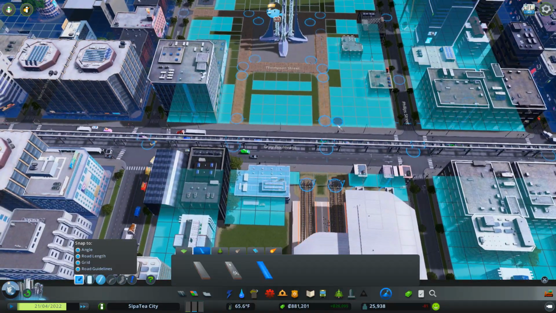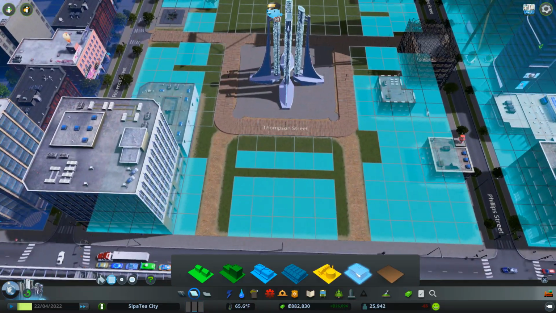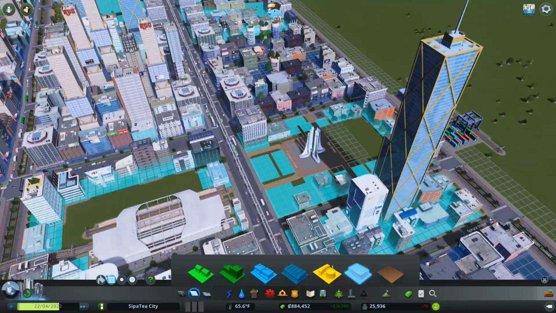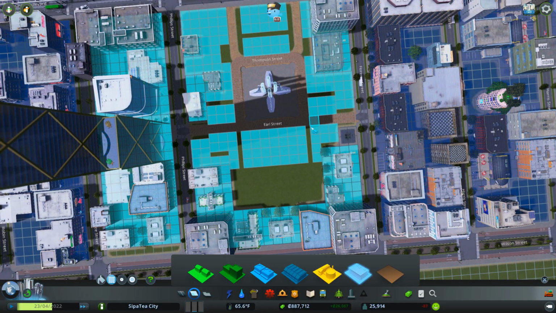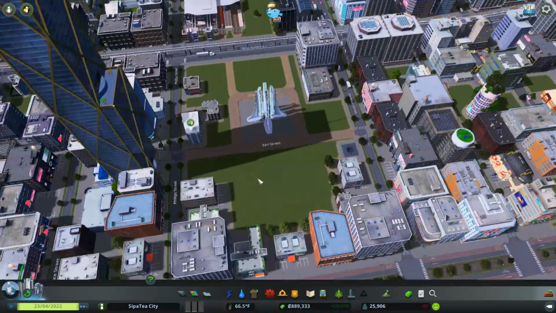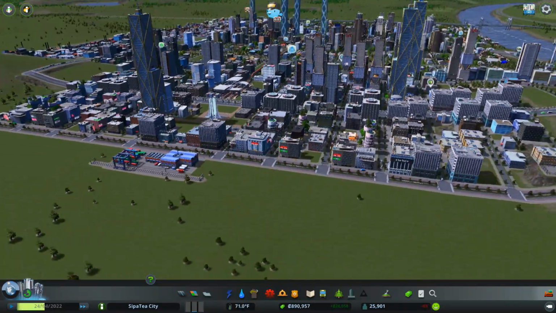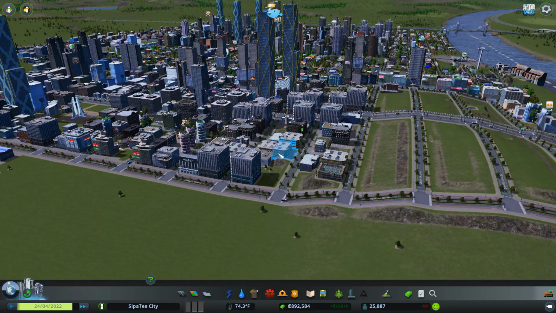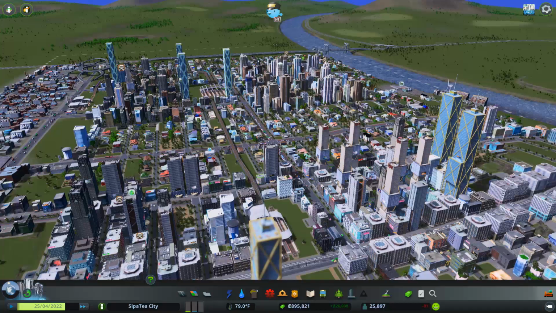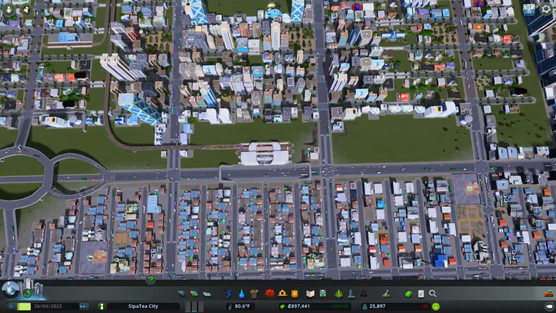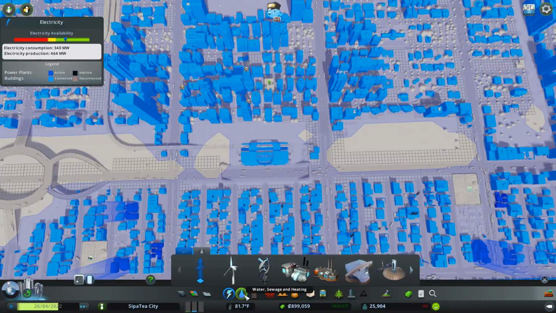There we go. And let's put in some more offices back here. Very good. We could even have offices on all sides of this. That would look good. Excellent. That will fill up when it's got some... Wow, this is growing so much. Got 25,000 people. We do have a few people leaving for some reason. Not entirely sure why. Let's take a look at all of our needs for the moment.